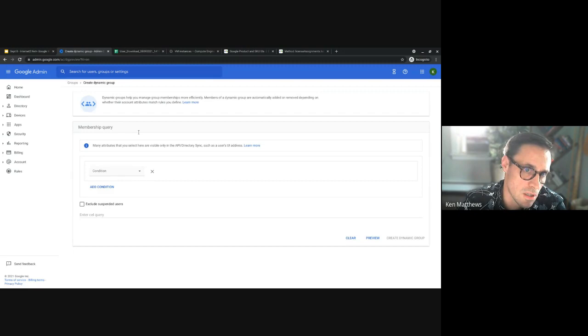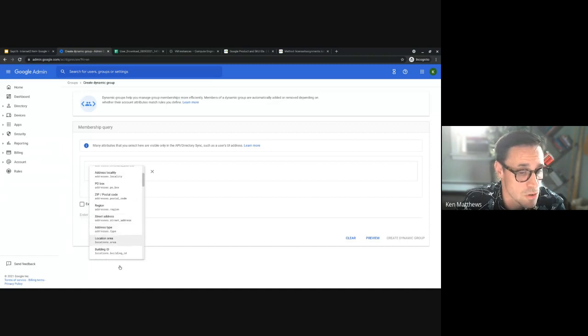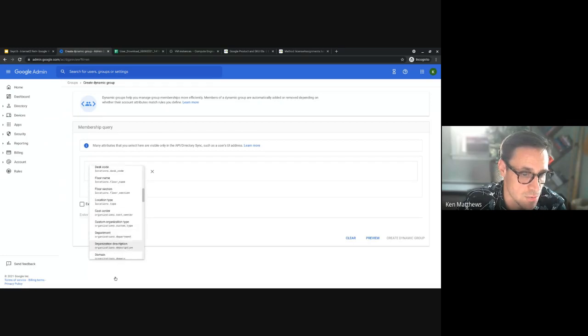Once you click on create dynamic group, you have a number of conditions, and these are all based on those attributes that I showed you. In this instance, I am interested in organizations.description, which maps to that field that I showed you.